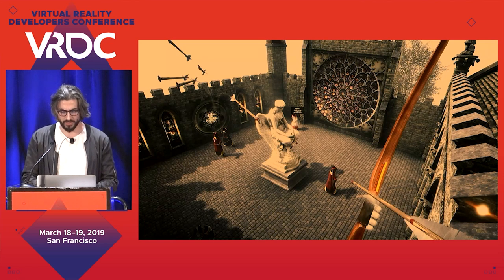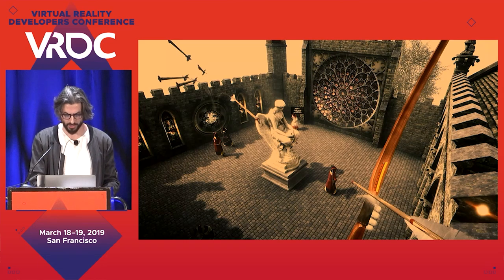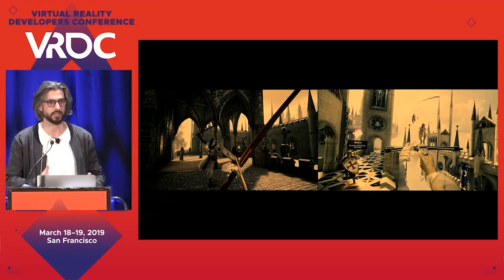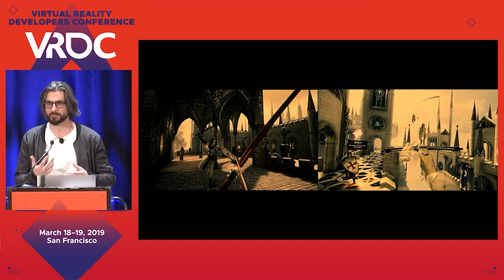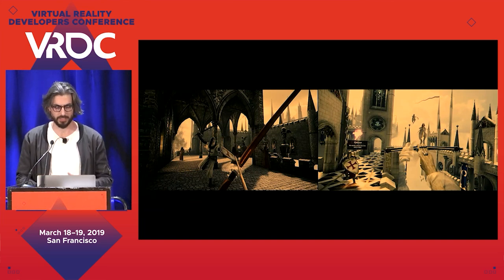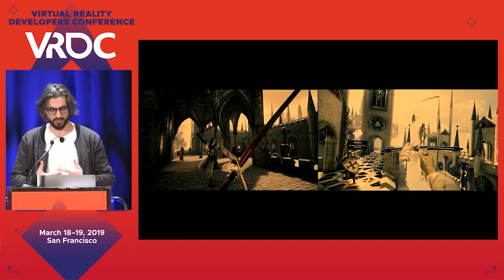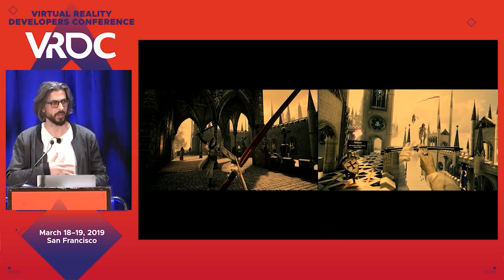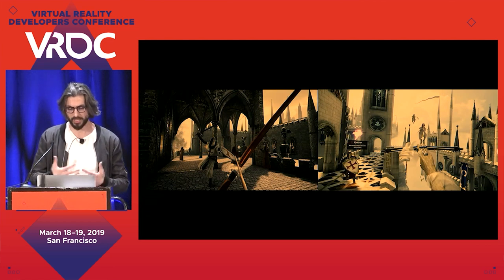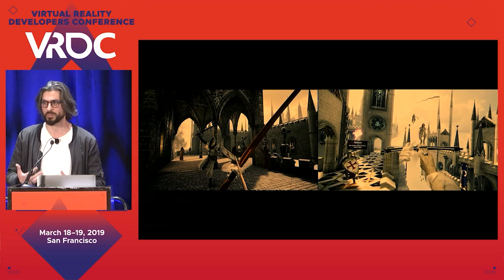This idea of weapon mastery requires attentive design of the interaction — how the player interacts with these objects. I worked on designing the hand interactions for this VR game, which mostly means the way the player handles the weapons. In combat situations the action becomes really frantic, so the player needs accurate control and a sense of mastery. We wanted them to experience becoming better and better at using those objects, with an engaging, intense combat experience.